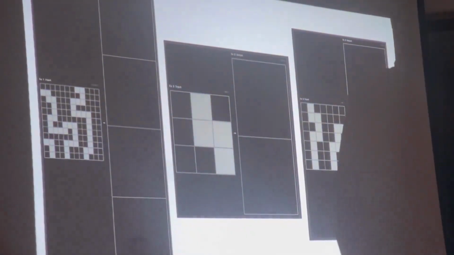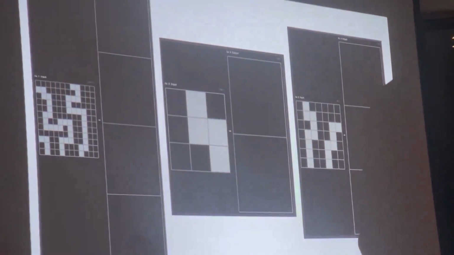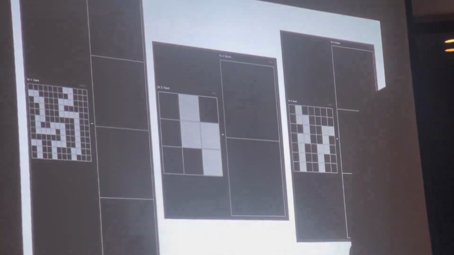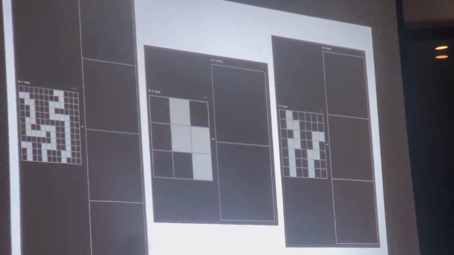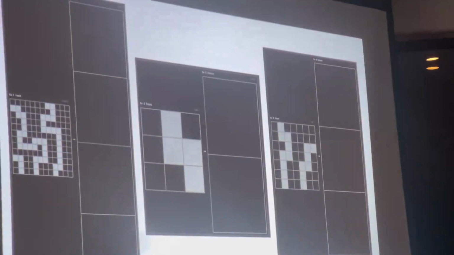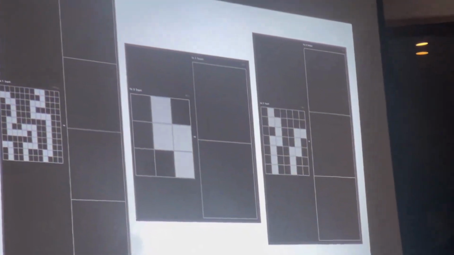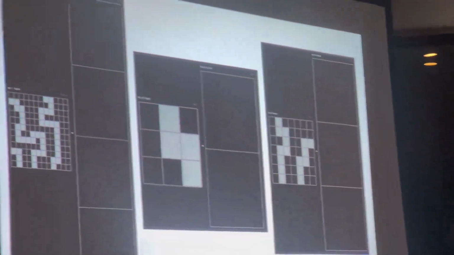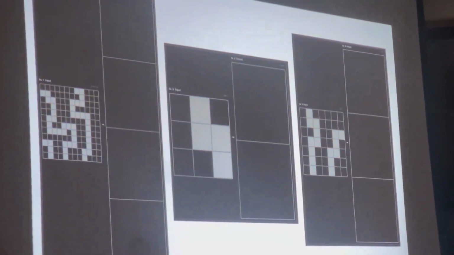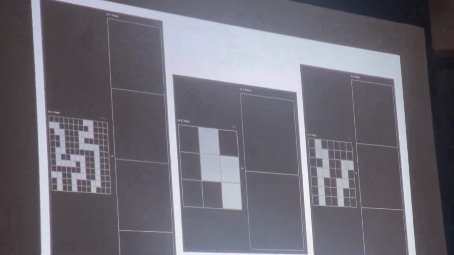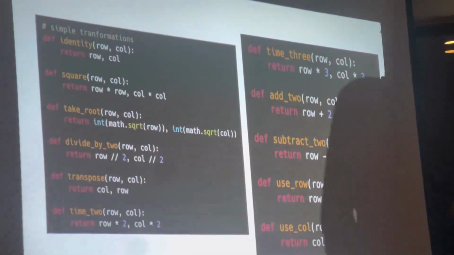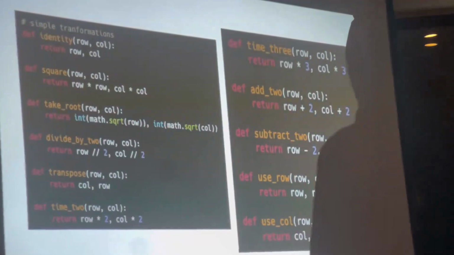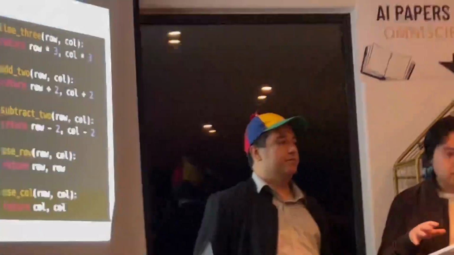So these are some examples where you've got an input and the grids in the output are highly non-trivial. For example, here is just a one-dimensional grid, but the number of squares in the output is actually equal to the number of different regions in the input shape. So we got 4 regions on the first one, 2 regions, and then 3 regions there. So there are some examples of that.